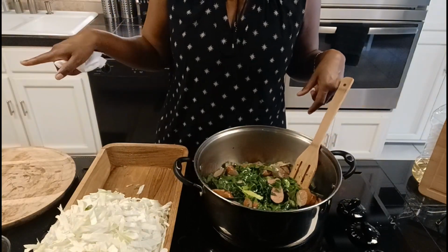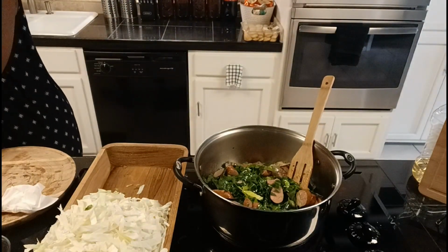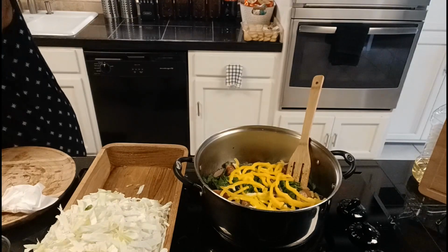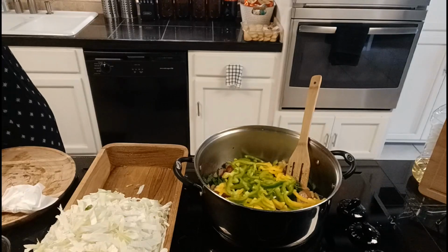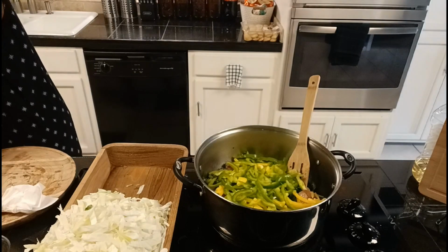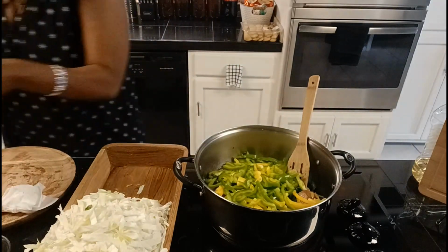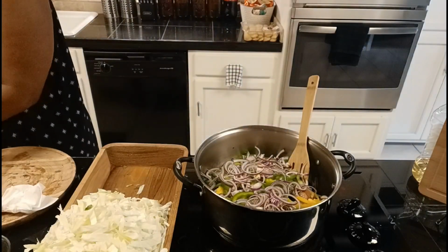Okay, let's add in some of our other veggies. Let's go ahead and throw in our beautiful yellow bell peppers all around. And our green bell peppers. Wonderful. Let's get that purple onion in there. Beautiful, right?